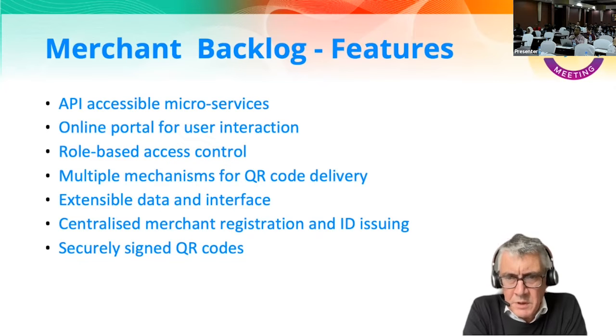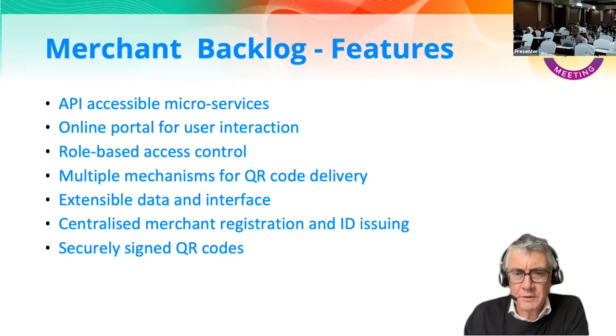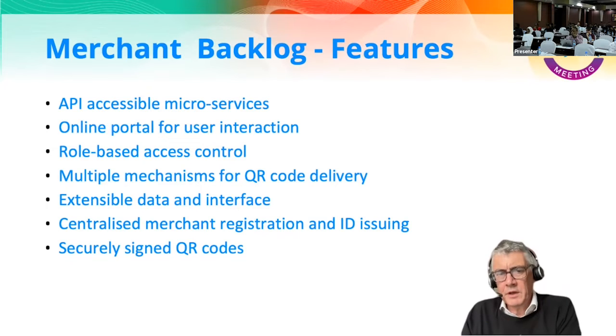We take the view that there's no real case for encrypting the data that's held in QR codes. However, you want to make sure that the QR code you're scanning actually relates to this payment scheme. So we require that QR codes are signed using a scheme-specific key or a derived key by a DFSP. And then that data used to generate the QR code.